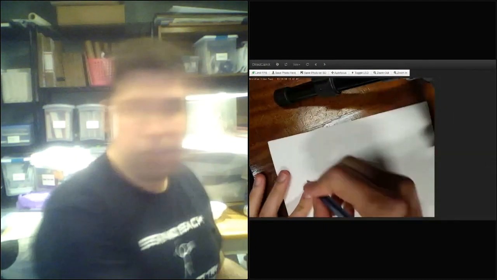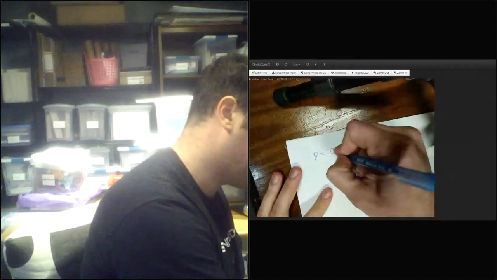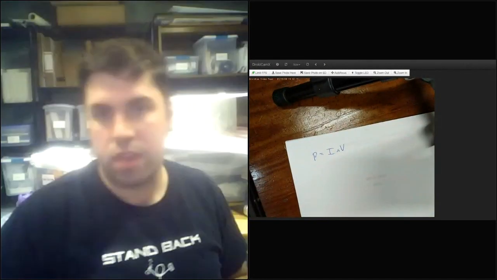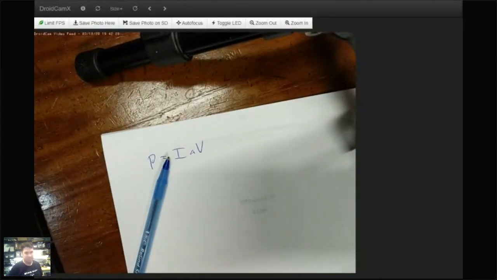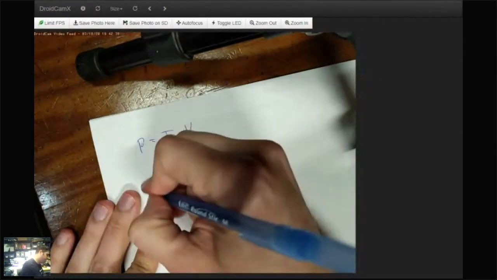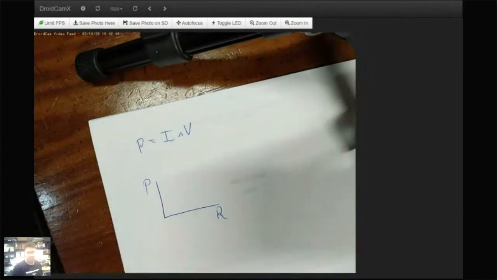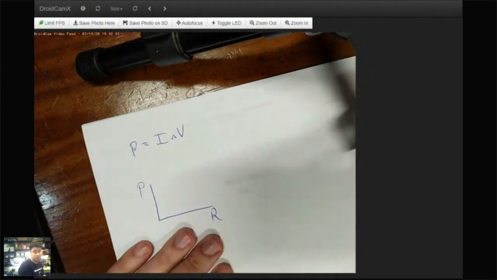All right, so for this one, we know, right off our reference tables, power is current times the change in voltage. And that is the equation that the AP says we should probably know. Super. The problem is I don't see an R anywhere in this equation. It's not in the I, it's not in the V, and it's not a P. I like P because I need to have that on my y-axis, but I really want to have power and resistance. And that's a problem because I don't have current at all in here. I don't have voltage in here at all.